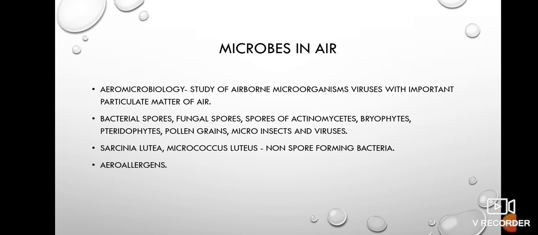Third one is viral. An example for a viral airborne pathogen is avian influenza virus, which is a single-stranded RNA virus that can infect a broad range of animal species as well as humans and causes avian influenza. Some of the other prominent aeroallergens are house dust, pollen grains, cosmetics, etc.